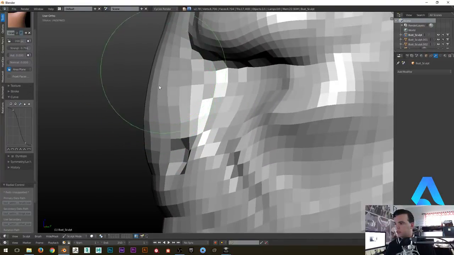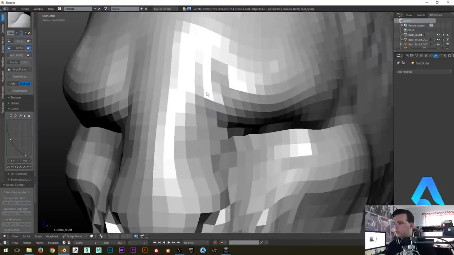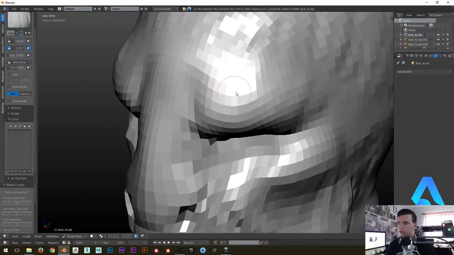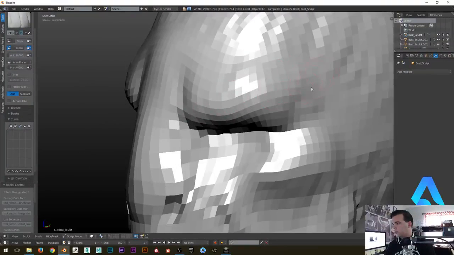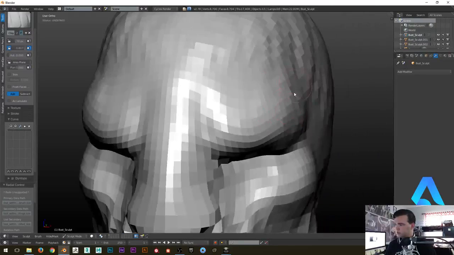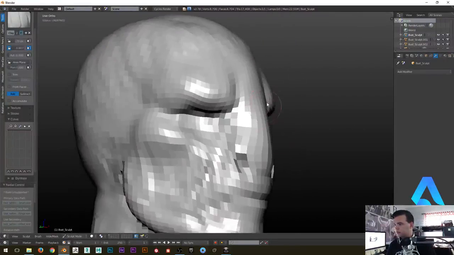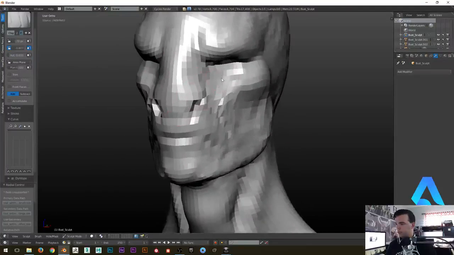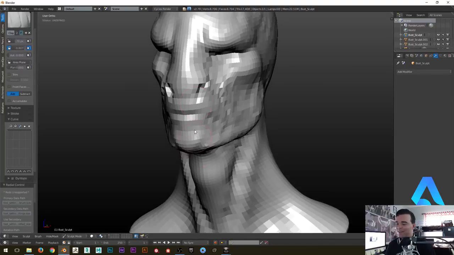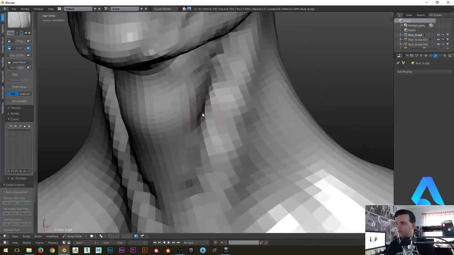We get going here, a little bit more curved. And just get a little bit sharp here. And let's do this guy. And let's go. And I think I'm ready right now to go into, sorry, dynamic topology. I got mixed up with the explanation that I have for ZBrush in this case.